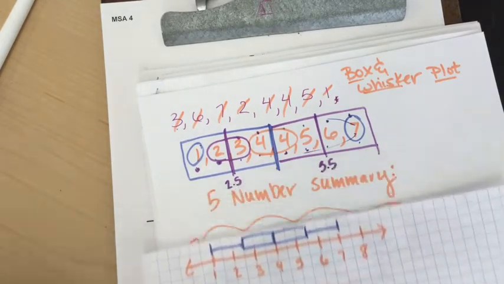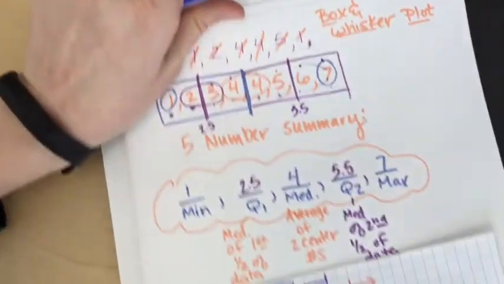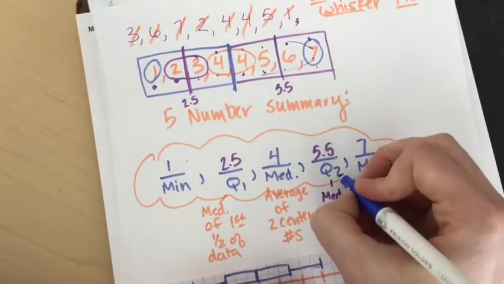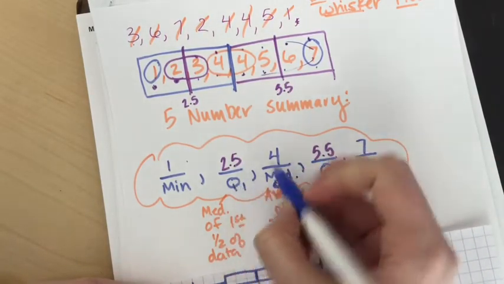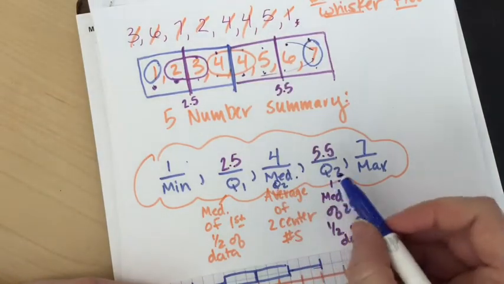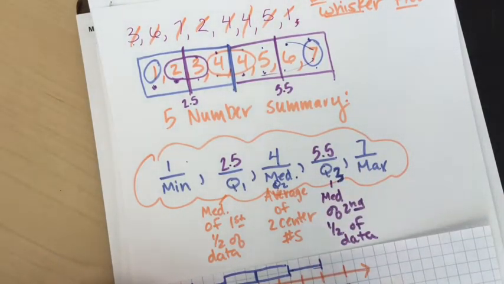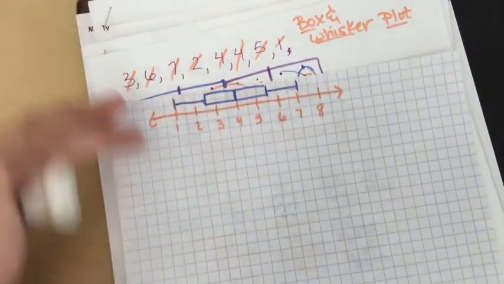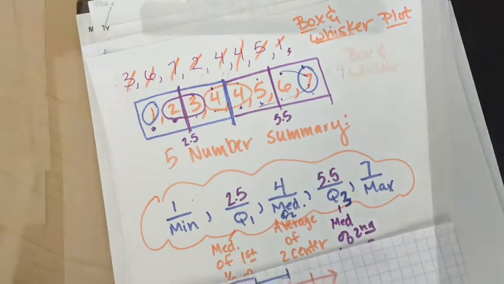Just a quick note here. I said Q2 for your other quartile range here. It's actually Q3 because Q2 is the quartile in the center right there, our median. So this is actually Q1 and Q3. Just wanted to let you know that before moving on with this video about my mistake.